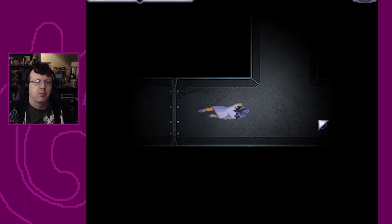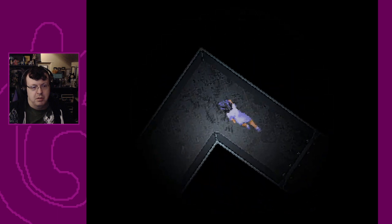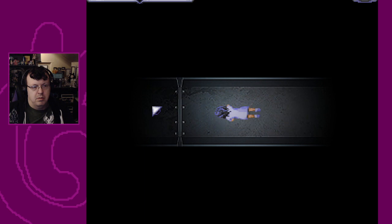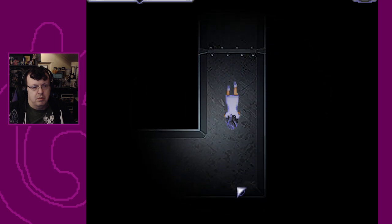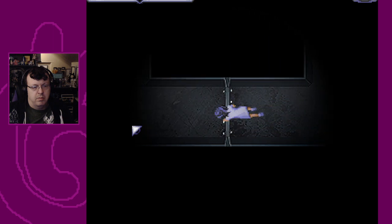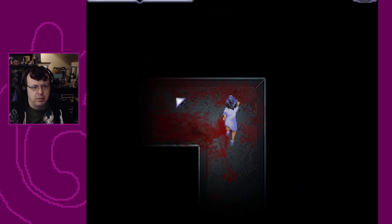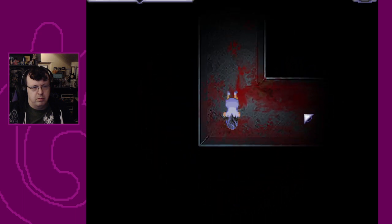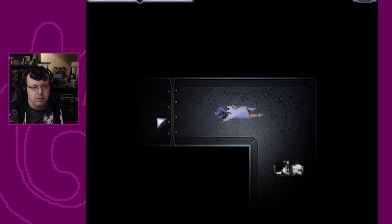Also, I've been rapid clicking. Apparently, we could just hold it. Remember that bend, so hopefully this is new. Or this is just the other way to the memory. That's what it looks like. Okay.